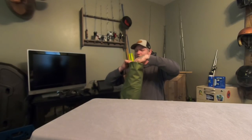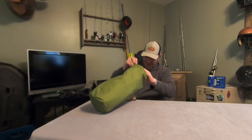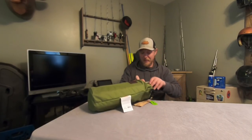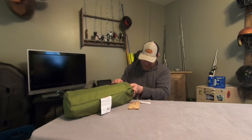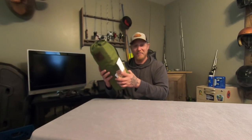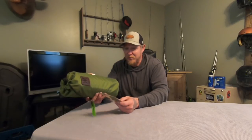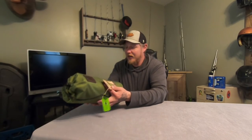There we go — all back in the bag pretty easily. I think this thing is going to work great. I'm pretty excited for this. I think this will work a lot better than the air mattress and air pump I had been taking with me using that small tent. That other cot is too tall to fit in that tent because of how the sides come in. This one should fit, but we'll see.